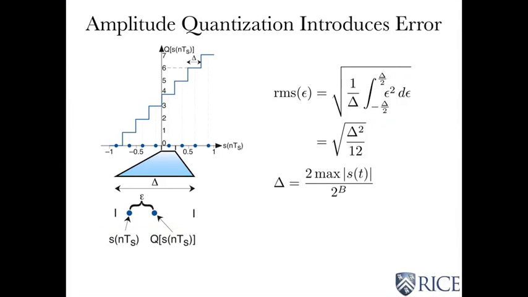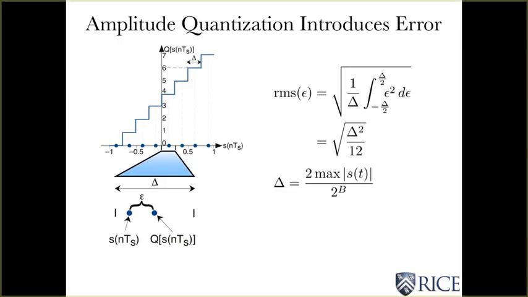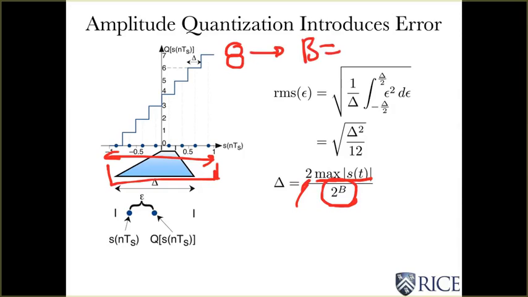Now, an important fact is, what's delta? I've assumed that the signal is amplitude limited, which is not a bad assumption for most real-world signals. It goes between -1 and 1. In general, the signal goes between plus and minus its maximum magnitude. I think that's pretty obvious. So the total range across here is 2 times the maximum value. The number of quantization intervals is 2 to the b. I show here 8 quantization intervals. That's what I've used in this example. What is b? It corresponds to 8 quantization intervals.